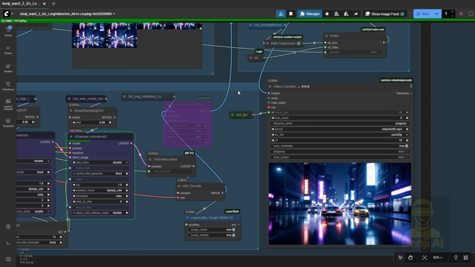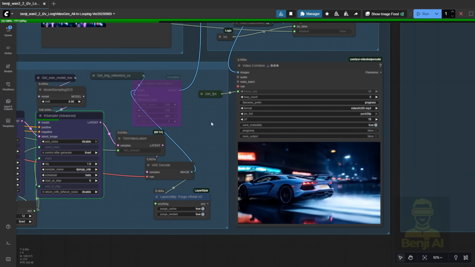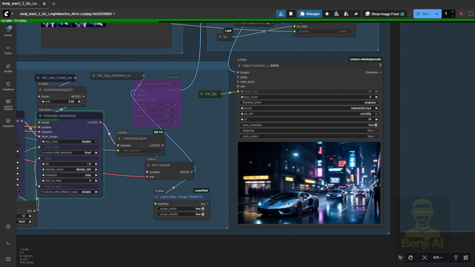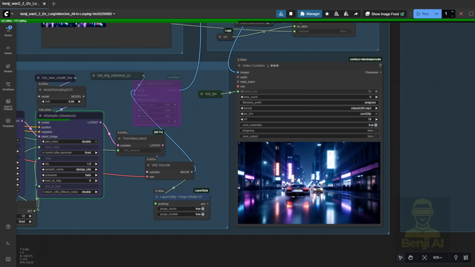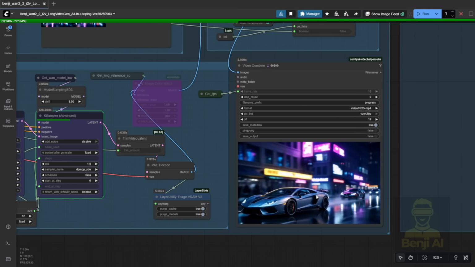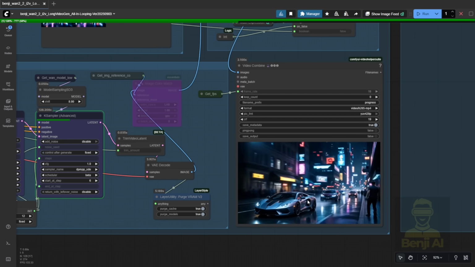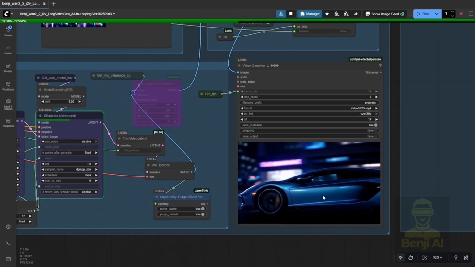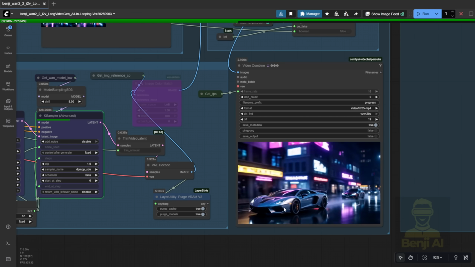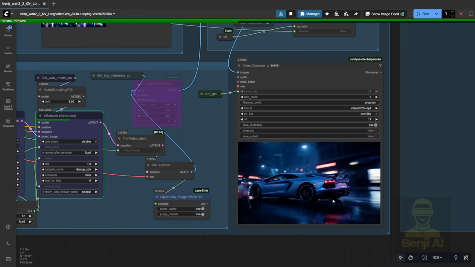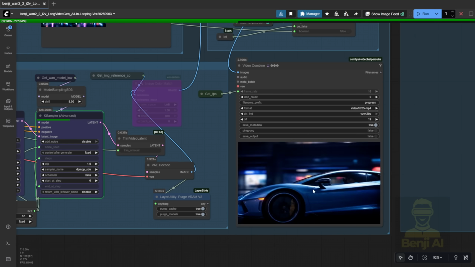Same settings for everything, except this time we're turning on the LoRA loader for PUSA. One thing to note, the motion won't be identical because we're using a random seed for each sampler loop. If you use the same seed number, you might get very repetitive motion for every loop. So, we've got to use a random seed here to create different motions for the long video. As this generation progresses, I want to record it too, because even by the second loop, you can already see the motion direction is correct.